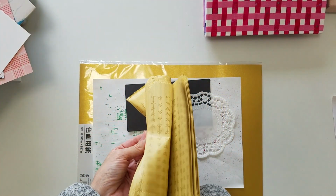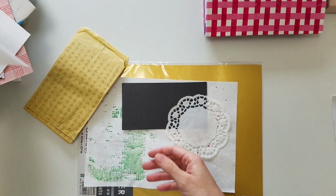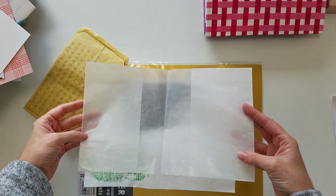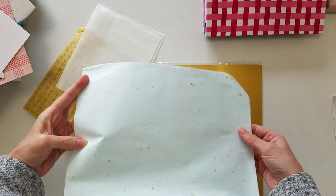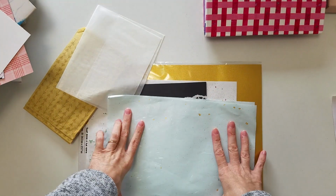Doilies. These are paper bags that I actually put through my printer with a pattern on. I was going to use them to sell things at one point, but I haven't. This is glassine. This is a cover from a Midori Notebook. They come with these lovely glassine covers on. Some very old and very crumpled by now Japanese style paper with gold flecks in.